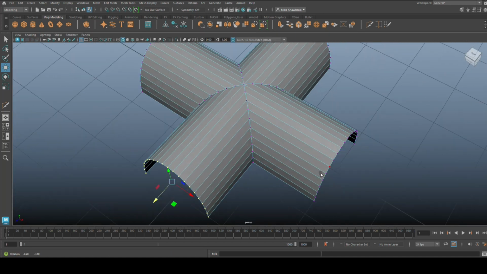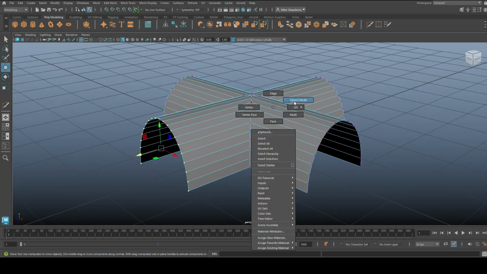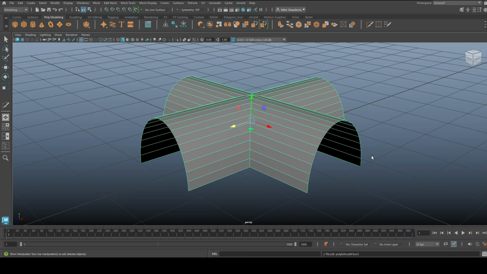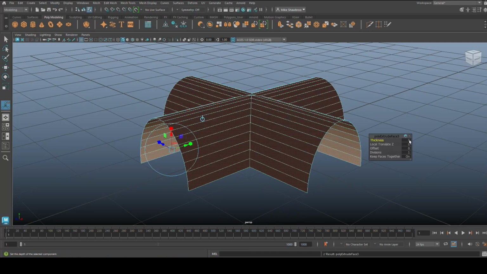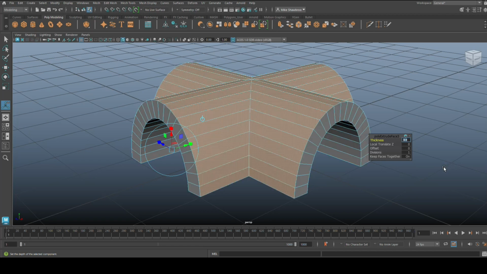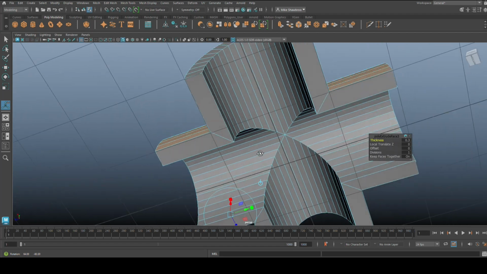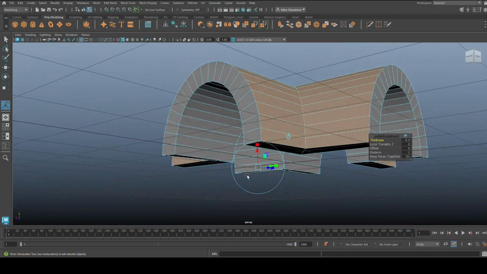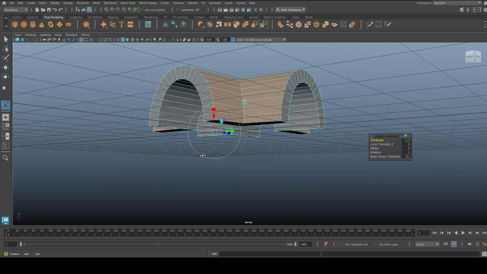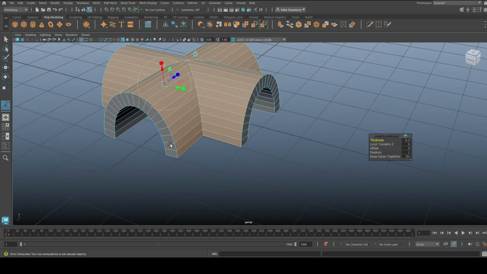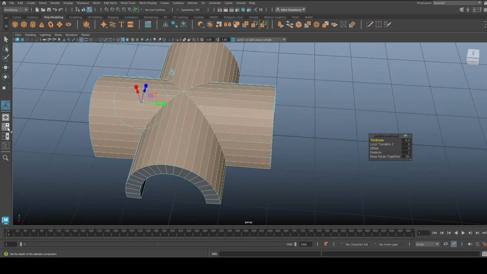And now that it's even everywhere, it's time to give it some thickness. So now I can go in, hit Control E to extrude, and let's say we're going to do 0.3 maybe. And you'll get a perfectly clean looking rib vault. That's how easy that is. And then you can connect multiple if you like. Let's say you got some kind of cathedral going on or whatnot.